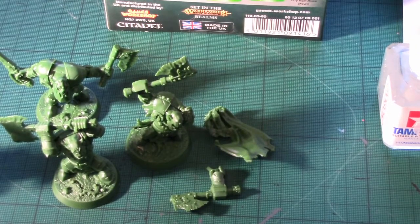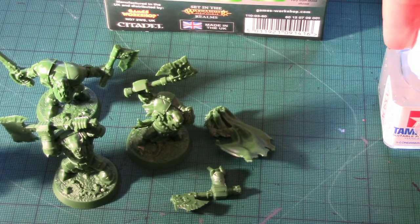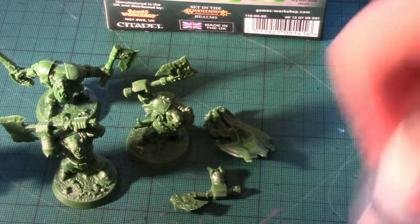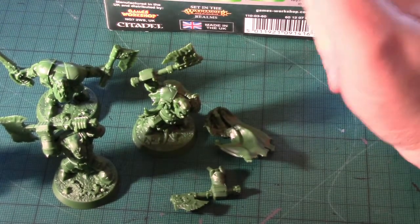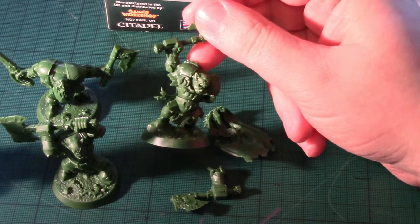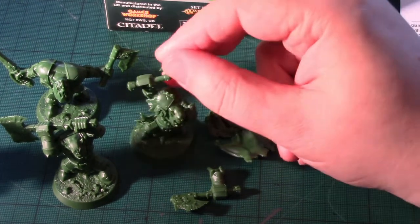I think it's a little garish, but I'm not completely happy with where I'm going to go yet. I'm thinking of doing black with red dags and some white detailing, but I'm going to give it some thought before I do it. What I'm going to do is undercoat them black, because enough of the model will be metal to really benefit from that black undercoat.